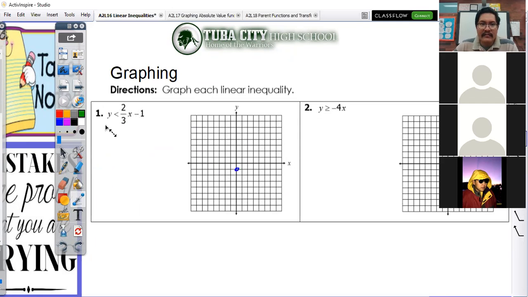So starting at -1, remember, I always have that thing, yesterday I made excellent breakfast. So always start your day with breakfast when you can, of course. Not like me today. So follow your rise and your run. So rise over run. So up 2 over 3. Again, go all the way to the edges of the graph. And then I need to do the same thing on this side. Let's see, up 2 over 3. There we go. So there's my dashed line.